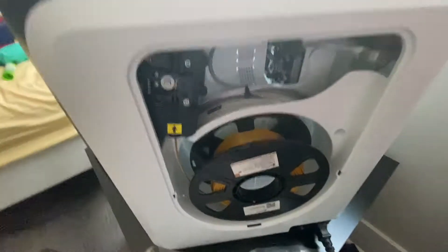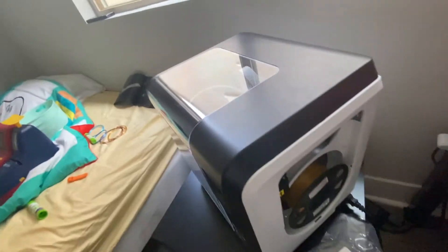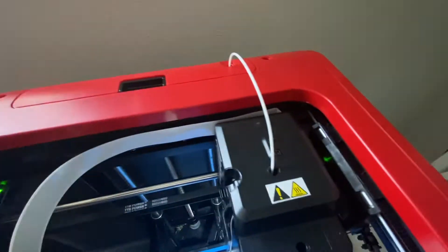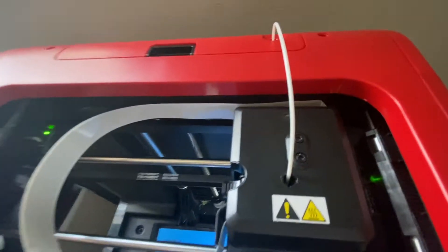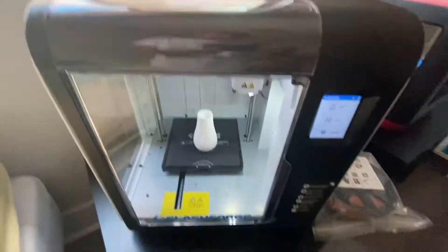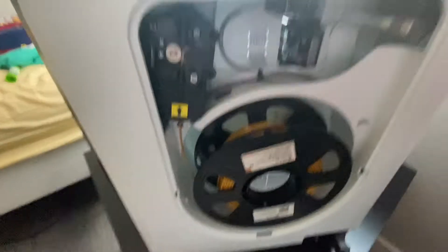There are also different extrusion systems. On the Finder, you have to manually push filament in through the nozzle, whereas the Adventure 3 Lite has automatic gears that extrude it for you — saving time and effort. The Finder tended to get clogged when I was extruding since it wasn't automatic; I sometimes pushed too hard and it cracked inside with no easy fix — you'd have to call Flashforge. The Adventure 3 Lite seems to have solved that problem. Filament placement is also improved: it's now on the side instead of the back, and it's easier to load into the caddy.